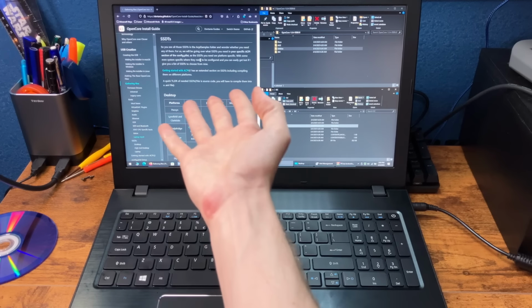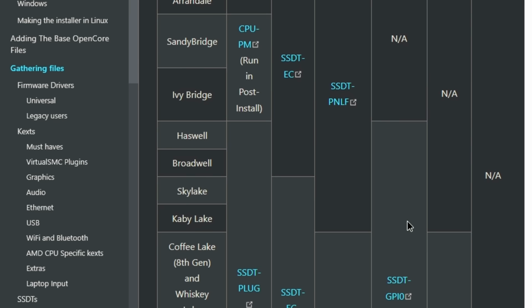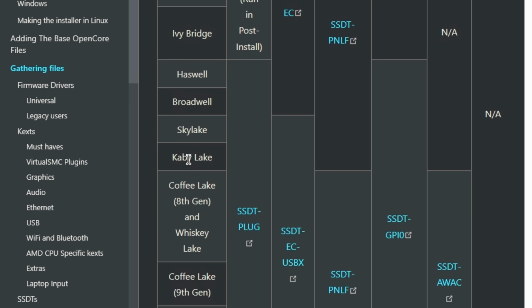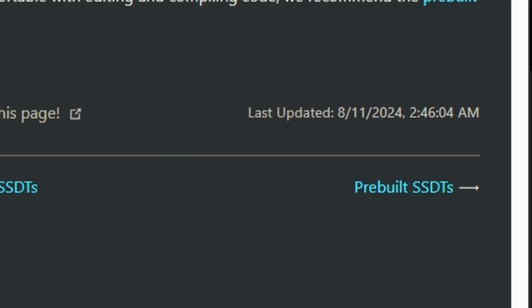And now it's SSDT time. We got to get SSDTs for our processor. And since we have a Kaby Lake desktop, I'm going to download the ones that fall under this section. Well, luckily, it looks like there's pre-built SSDTs.